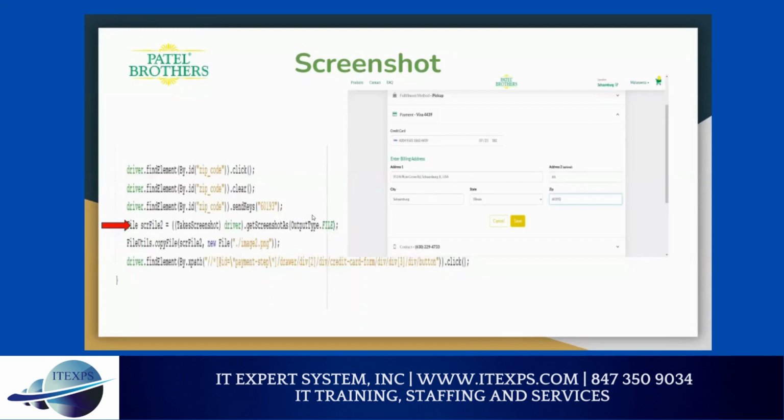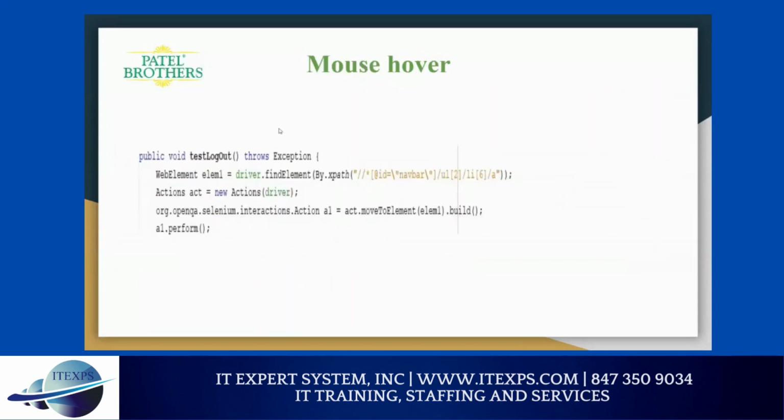And then we have proceeded to screenshot. We have used this code for screenshot where we can take screenshots while we are working, which can be used for the developers. And these are the things we have done in our project. And moving on to the next, we have also done mouse hover, which we used for the logout area, where we have to use our mouse and do those things. This is included in our code.